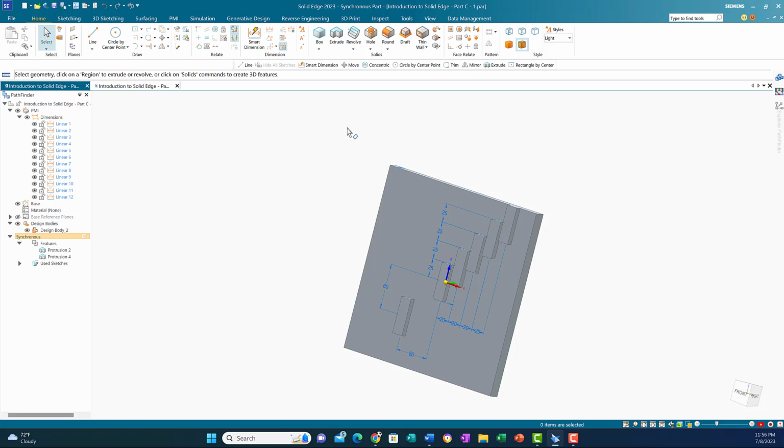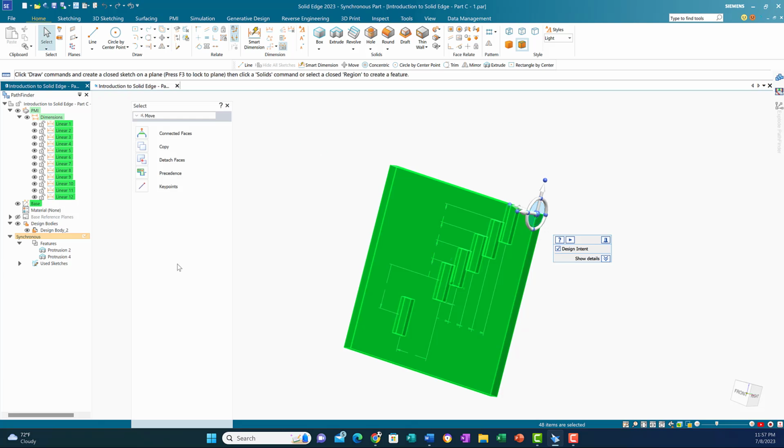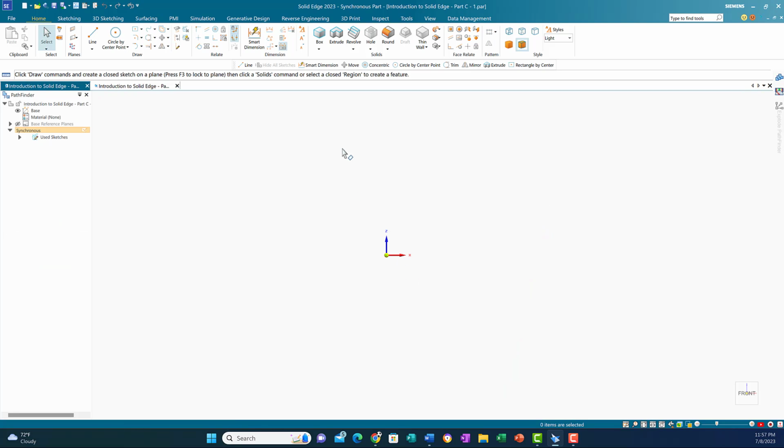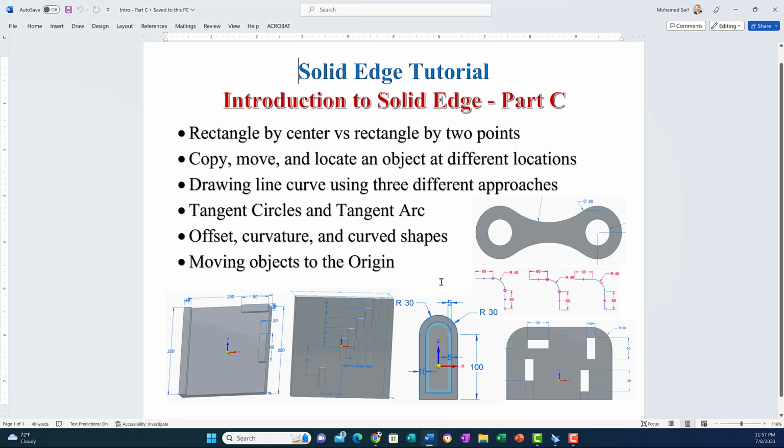The next item is how I can draw a curve in three different ways. Suppose I want to draw a curve like say 60 millimeter and then a curve 40 millimeter, the same as in the handout here. Here it is: 60 millimeter and 40 millimeter and then 60 millimeter. The easiest way is to draw, since we have a radius 40 and 60, a line 100 and a line 100.